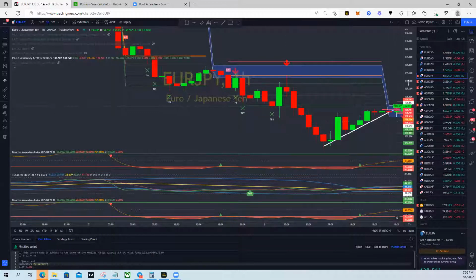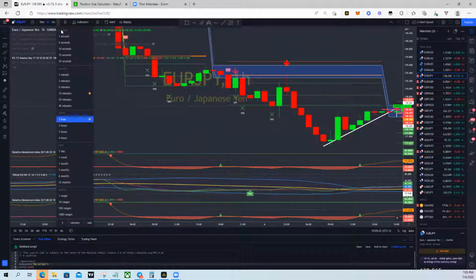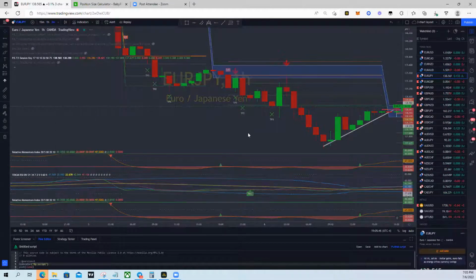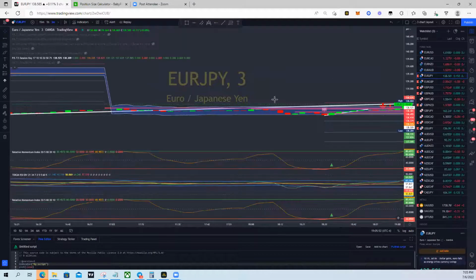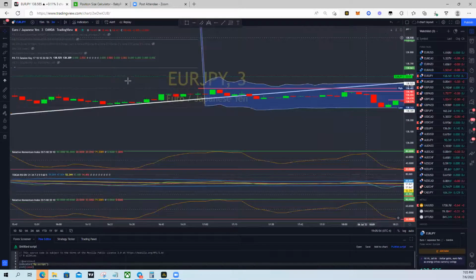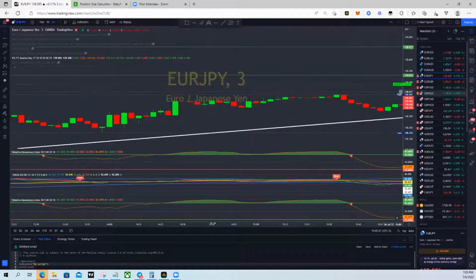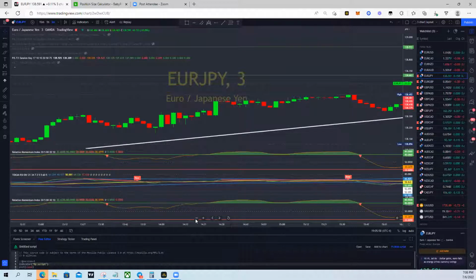I didn't expect it to pull all the way back to the zone, but I saw the pullback based off of technicals. I believe it was a wedge pattern. Let's see if I can pull it up. I believe it was either Euro JPY or GBP JPY. But I saw the wedge pattern. So that's when the technicals, if you're a technical trader and you understand market structure and everything like that, you can definitely catch the retracement.